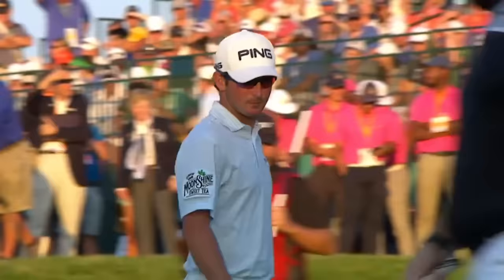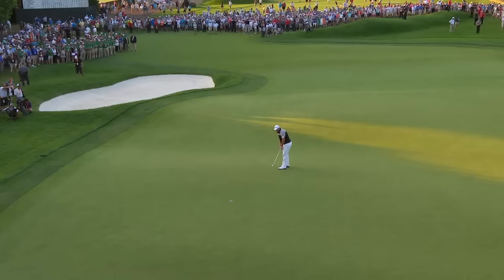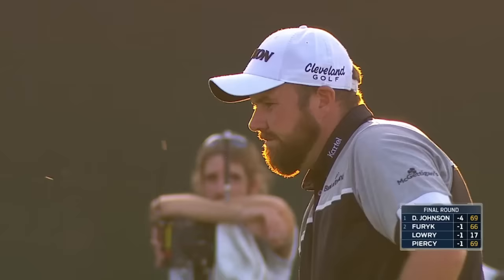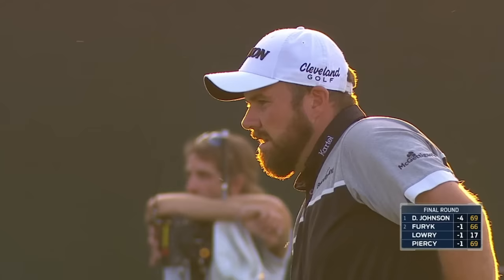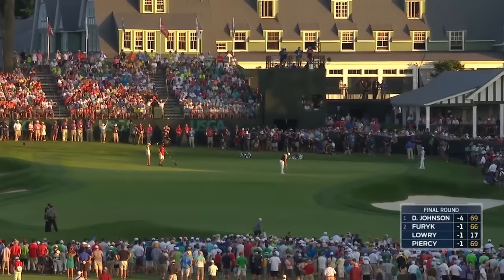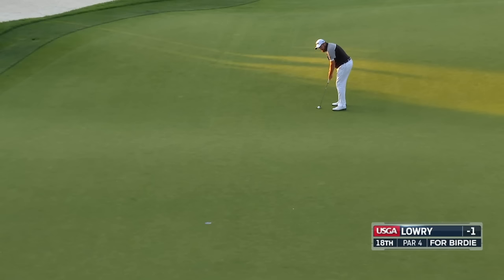We have just been told that they have confirmed that Dustin Johnson has been assessed a penalty for that ball moving and him causing it to move by their judgment, talking about the USGA. And so officially, Dustin Johnson shoots 69 today, 4 under for the championship, but a major victory nonetheless. Well, you kind of knew it. I asked Jeff Hall from the USGA when he was up here with us, and without saying it, he gave the indication that yes, Dustin would be penalized.